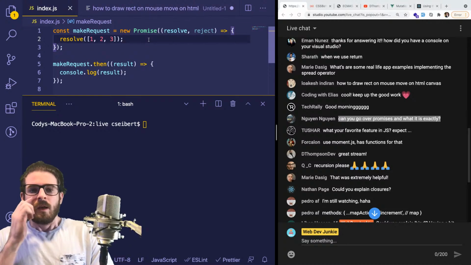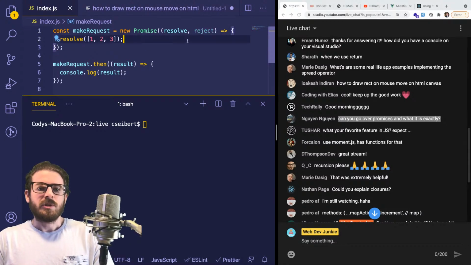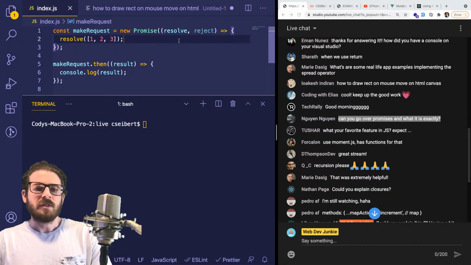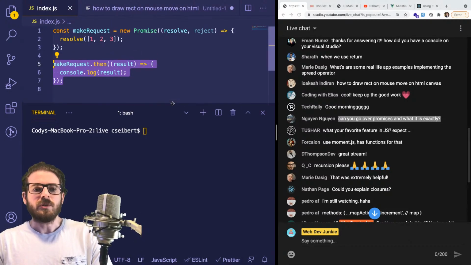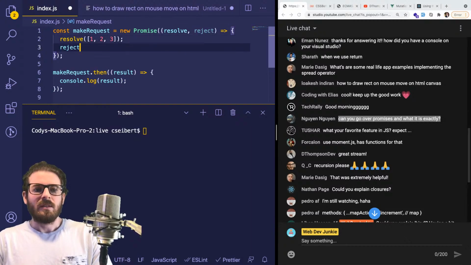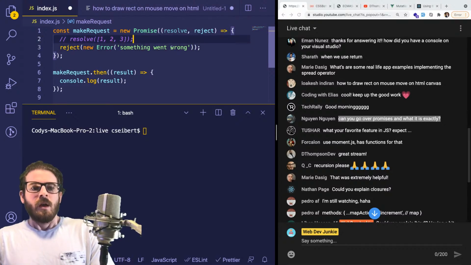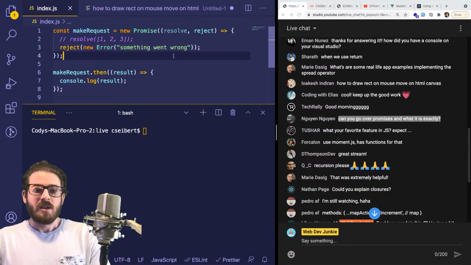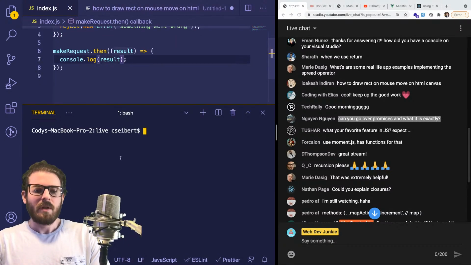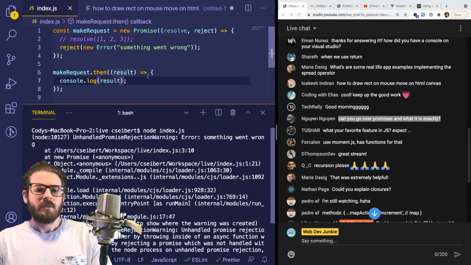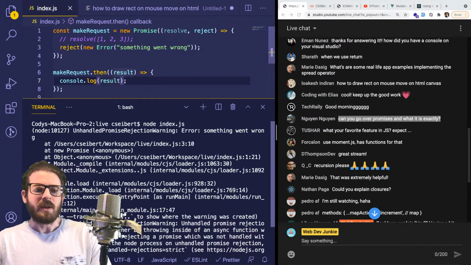That's how a promise works at a really high level, with a really fast explanation that probably wasn't that good. But let's also talk about the reject method. Reject is a way to basically say, hey, something went wrong with that request, and it allows you to listen for that in other places in your code. So let's say instead this rejected some error that says something went wrong. So instead of resolving, you reject. If I run this, nothing's going to print out. In fact, I think it bubbled up the error.